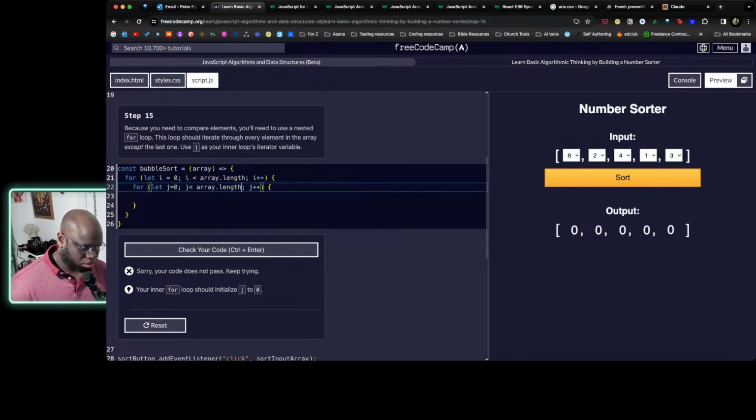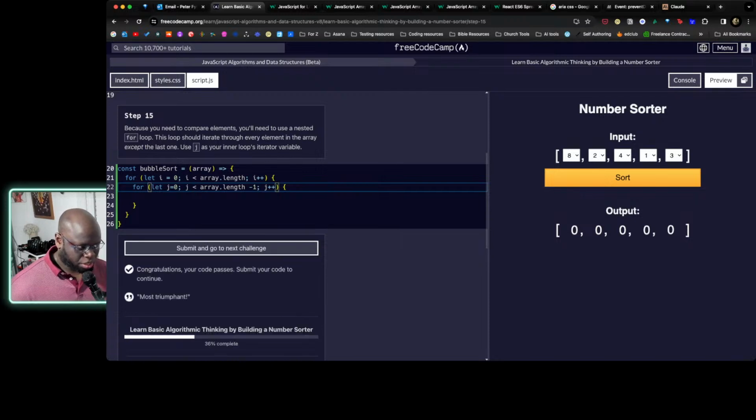Fine. Yeah, it's the same thing. I am taking array.length, I'm taking 1 away. I am still initializing from 0, but I'm getting up to the point of array.length minus 1.